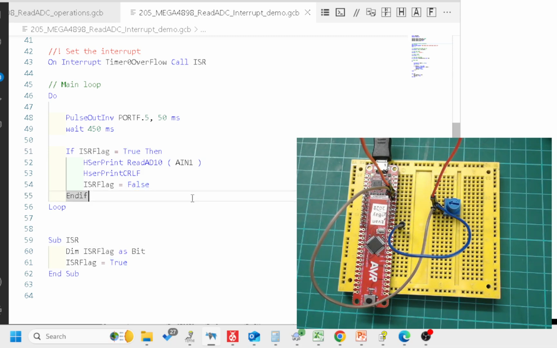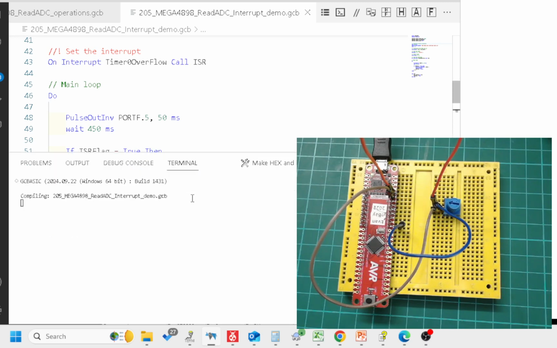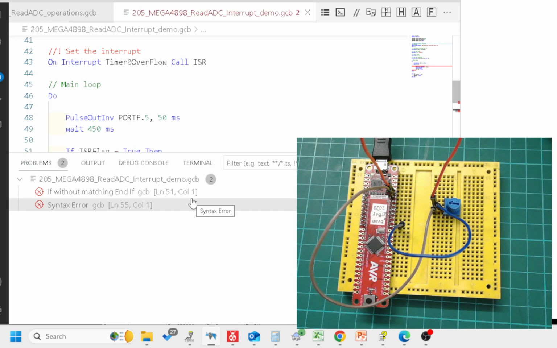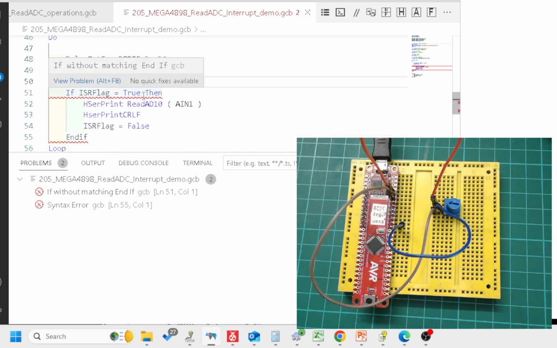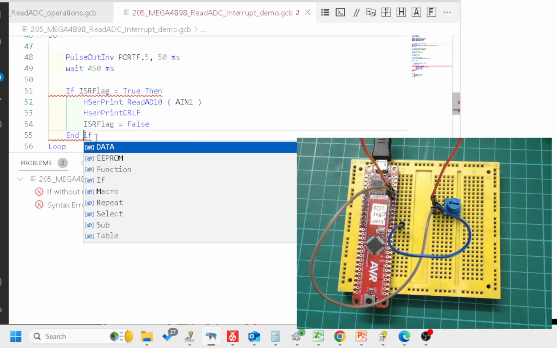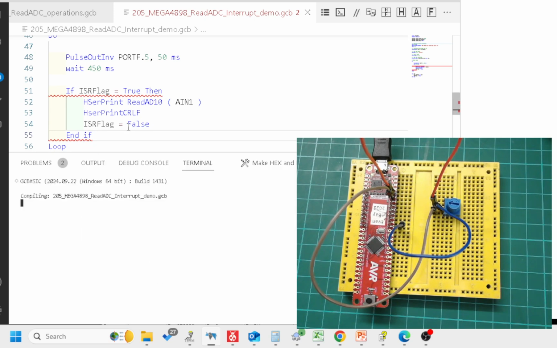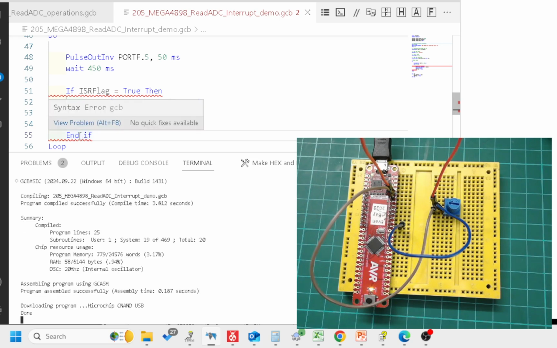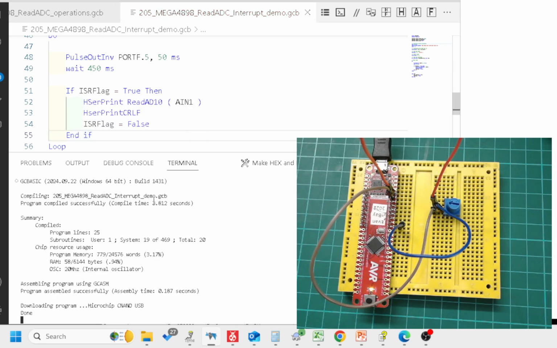So if I now program that, we get a very similar program. It won't look a lot different in, oh, what did I do wrong in here? Oh, typo down here, look. It told me where the loop error was, so I could just correct the end if there. And now it's going to flash just the same as it was before. There we go. It's flashing as it was before.